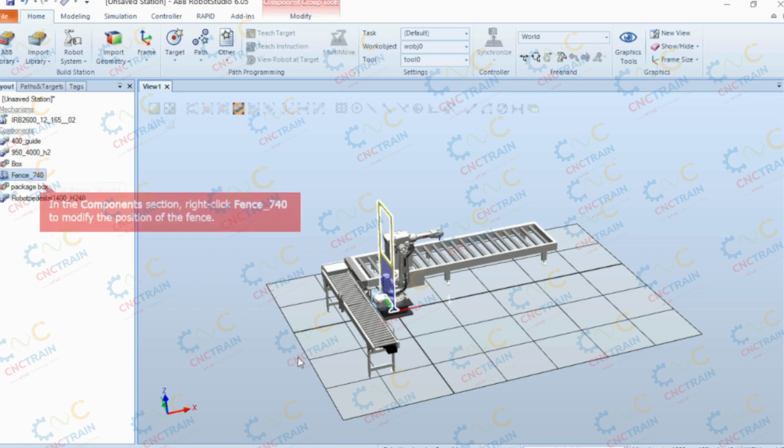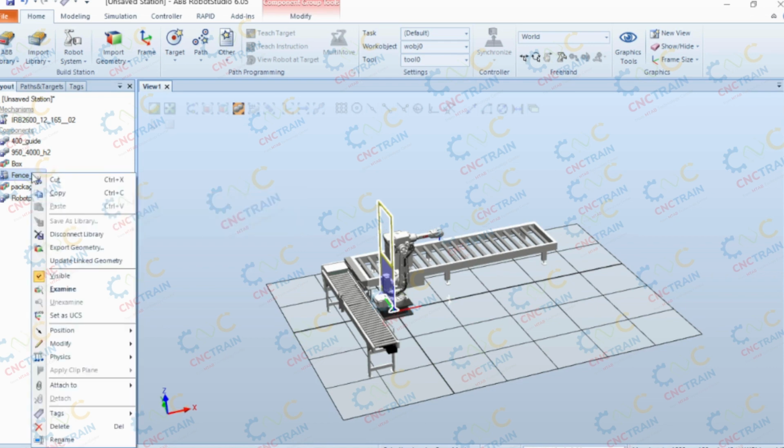On the Layout tab in the Components section, right-click Fence 740 to modify the position of the fence. Select Position and then Set Position.